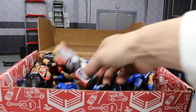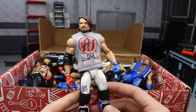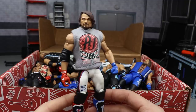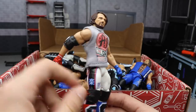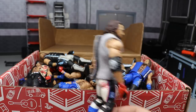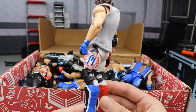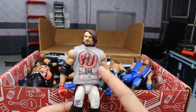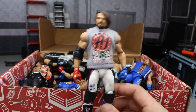Starting things off we have the old Network Spotlight Toys R Us exclusive AJ Styles, with a custom shirt from Ring of Clothing on Instagram. This one was so hard to find when it first came out — it was a huge deal. This is the WrestleMania 33 attire where he fought Shane McMahon. It's got white, black, red, and blue going all the way around, with a nice elbow pad. I did a torso swap on mine — it actually has the Miz Doll torso on it.